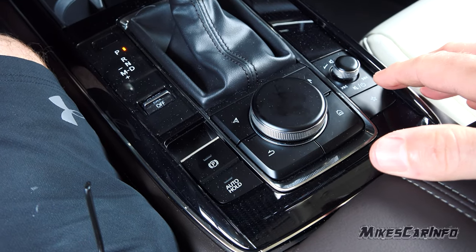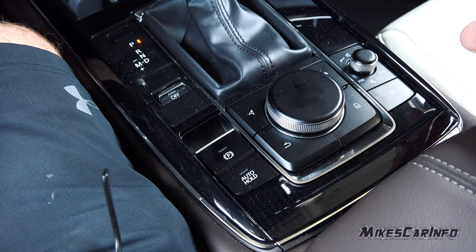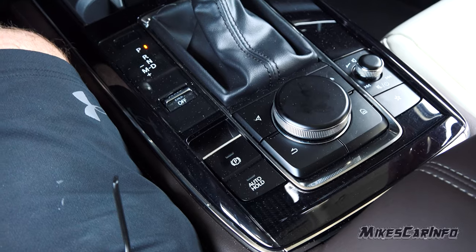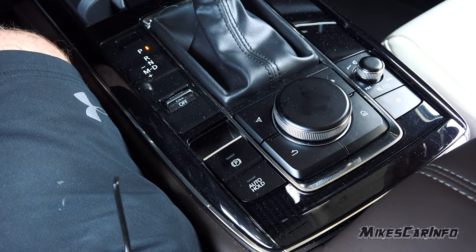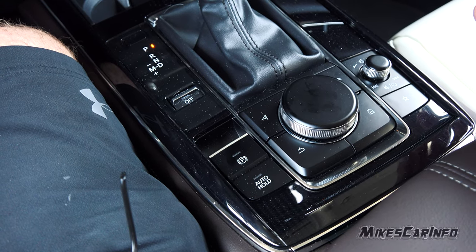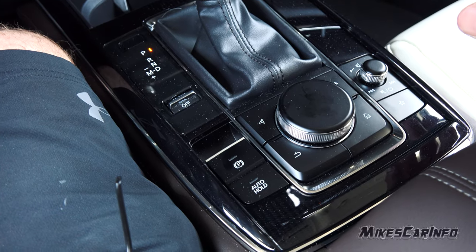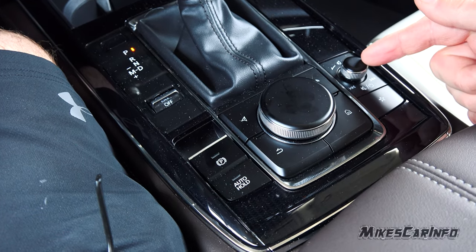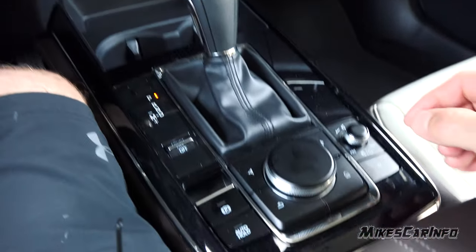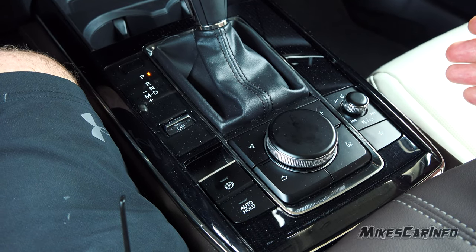So it has a series of knobs and buttons, and these knobs are also switches as well. This is why I say this is the type of vehicle that is not intuitive. You have to spend some time to learn the vehicle. If you get in and start driving it, just trying to find the volume knob sometimes may be a pain, because there's the volume knob. It's not up here. There is one on the steering wheel, but that's also a knob for other things as well.